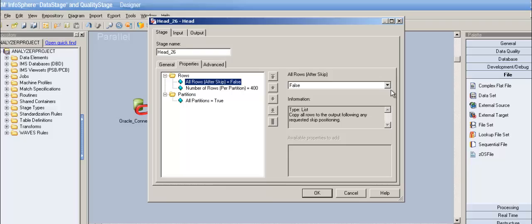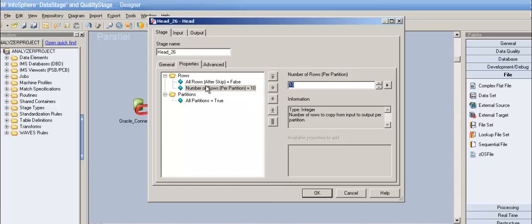All rows false means you're telling DataStage that you don't want all rows, but instead please let me choose how many rows per partition should be read by my head stage. By default it's always 10. If you say 9, and then right-click and set to default, see, it's 10 again.